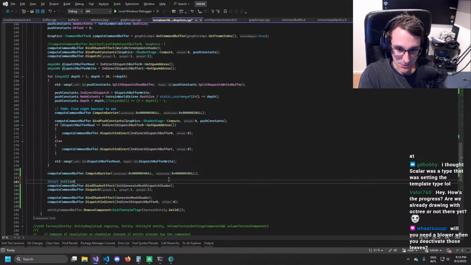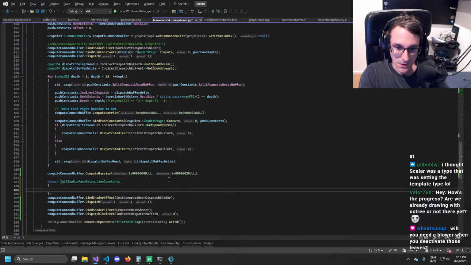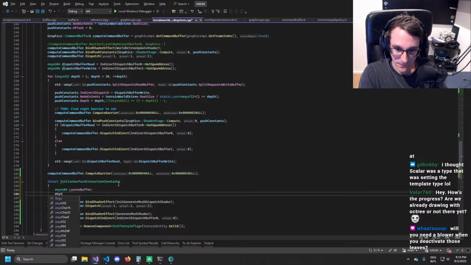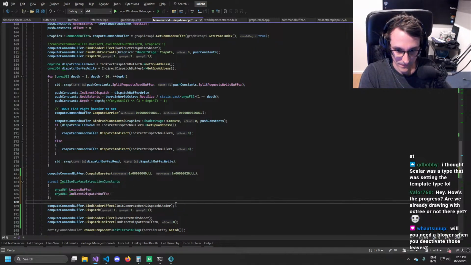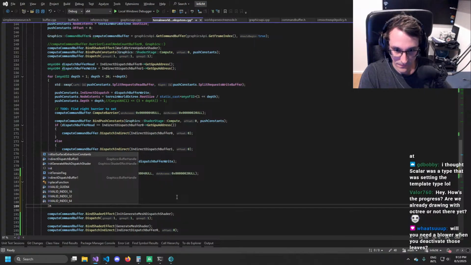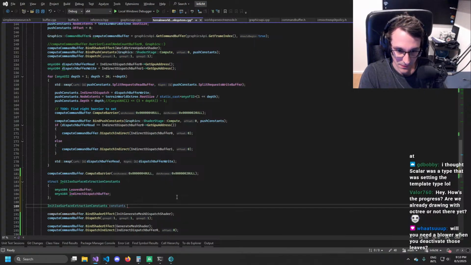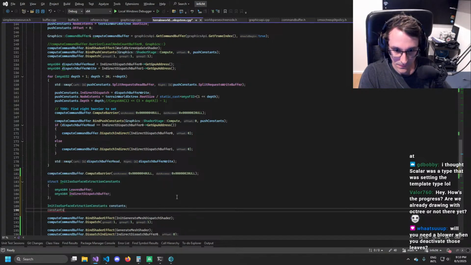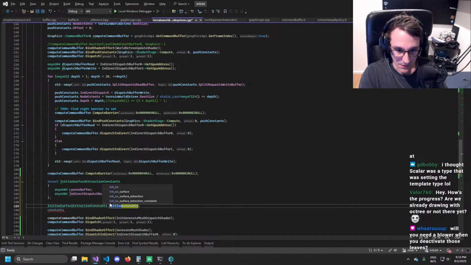Init ISO surface extraction. And that is a U64 leaves buffer and indirect dispatch buffer. Init ISO surface constants.